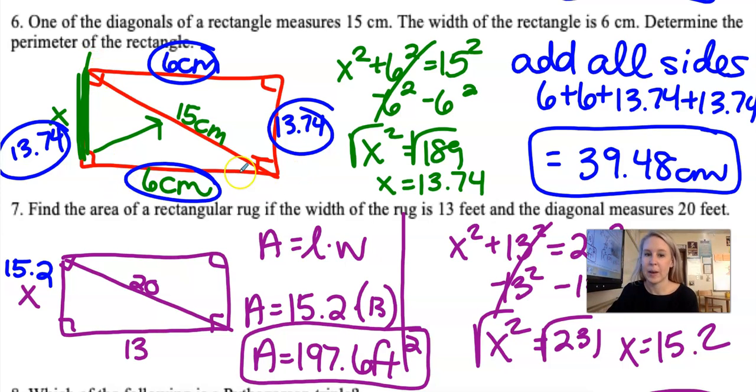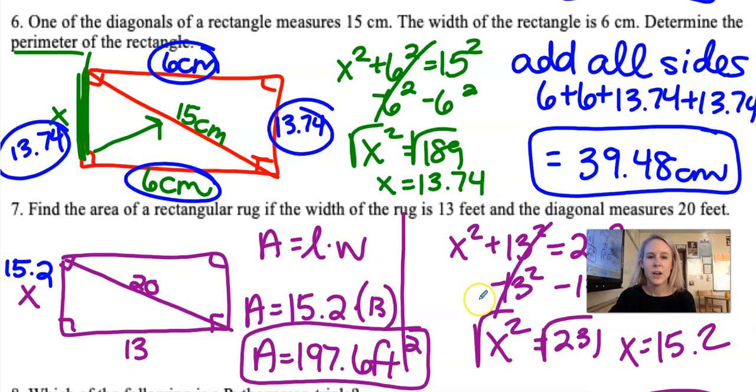So you're going to do the Pythagorean theorem. I did it over here in green. So I'm looking for a leg, and I know a leg, so x squared plus 6 squared equals your hypotenuse squared. Subtract 6 squared and square root, so you get 13.74. So if you are trying to find the perimeter, you need to add up your outsides. So you have 2 13.74s, or 13.7s, and you have 2 6s to give you a total of about 39.48, or 39.4, 39.8, 39.5, anywhere in there, centimeters.